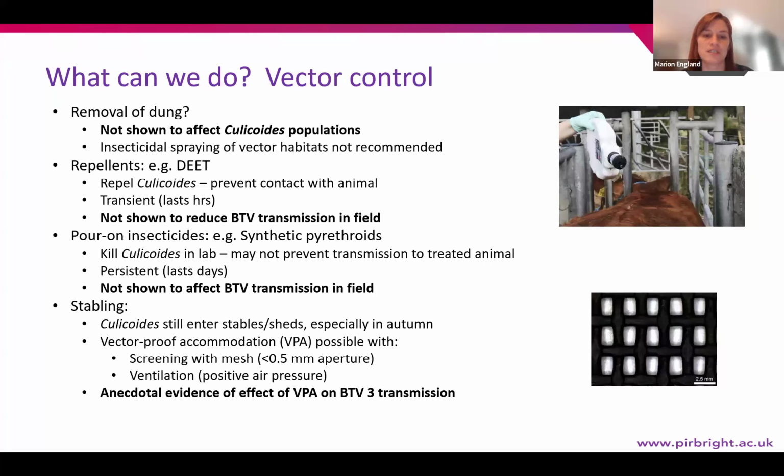There is some evidence that stabling animals can protect them from Culicoides bites, because particularly during the summer, we have some evidence that they're more likely to be outside biting compared to inside, but possibly bringing your animals in the winter may then draw the midges inside. As it gets colder, the midges are more likely to move inside to try and stay alive. So stabling can have an effect, but it depends on the time of year.